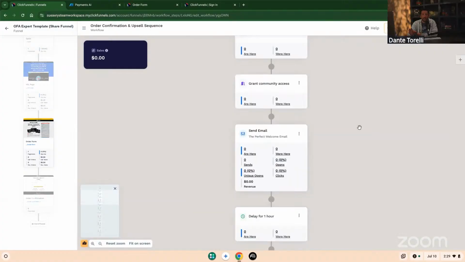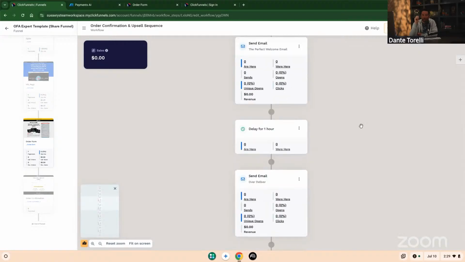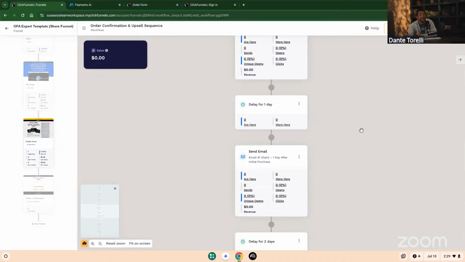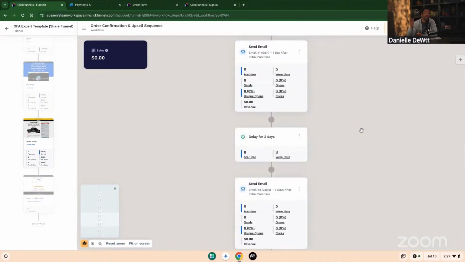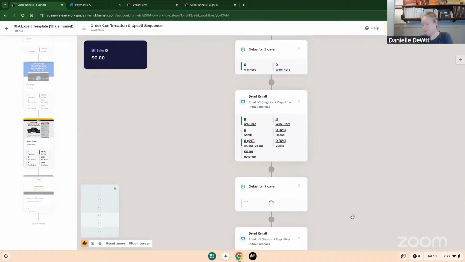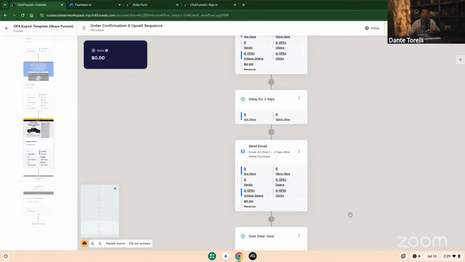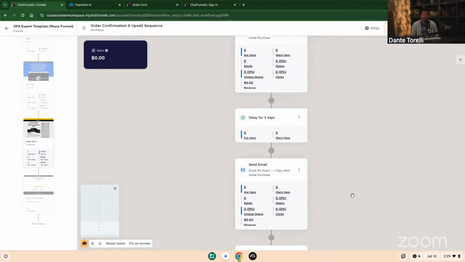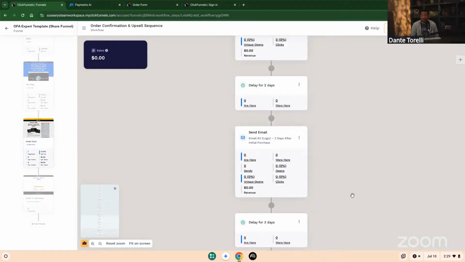Now we're rocking. You're tagging them at each step. When they opt in, you tag them. When they buy, you tag them. When they buy, you give access to the things that they purchased. You have a thank you page that also has all links after they purchase. Beautiful. Why are there so many emails? There's so many. Oh, we give you guys tons of email sequences, tons and tons.